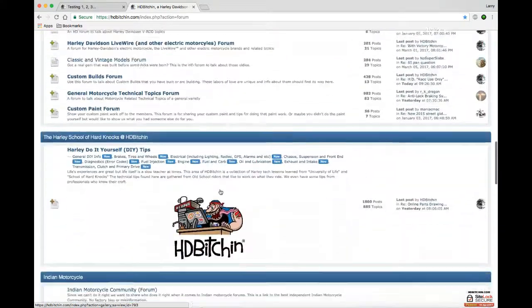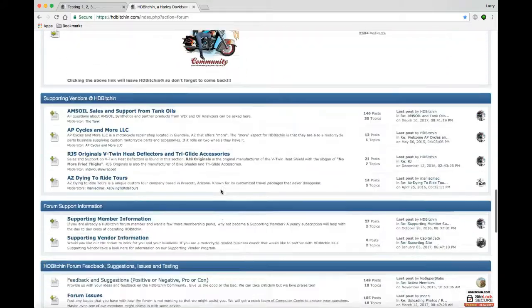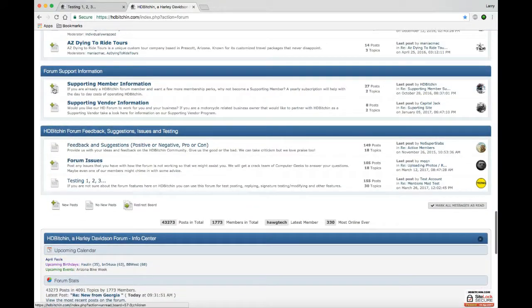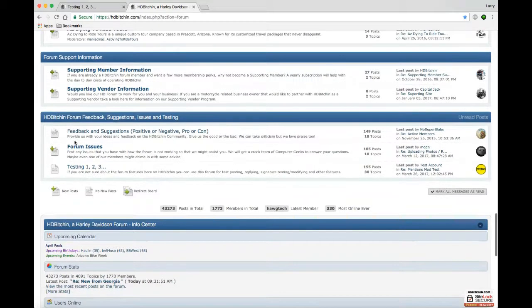I think that's pretty much it. One of the things you might want to notice too is the little plus signs that are on these pieces of paper. It looks like a sheet of paper with a plus sign. Anytime there's a plus sign, there's new posts in there. Anytime there's no plus sign on there, there are no new posts. As you can see, the tooltip pops up and says no new posts. You have new posts in this one with the plus sign. And the legend for that is down here, okay? So you've got new posts or plus sign, no new posts, and then redirect boards.